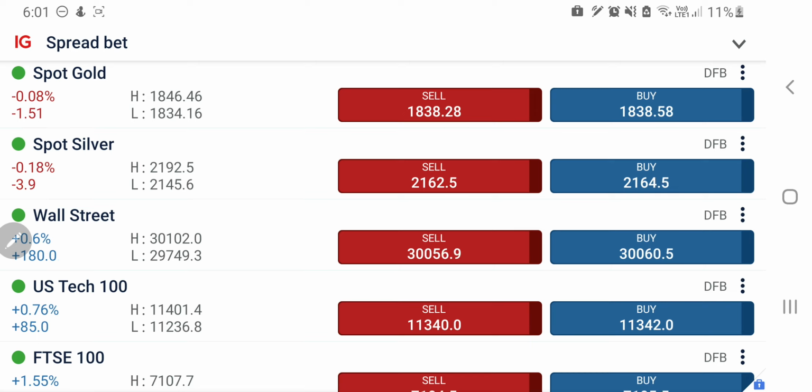Let's start the day with gold first. Here we'll see gold with the help of candlestick charts and indicators, followed by Nasdaq and then Dow Jones, and at the end of every analysis I'll give you the trading level, so do listen to it carefully and do watch till the end.